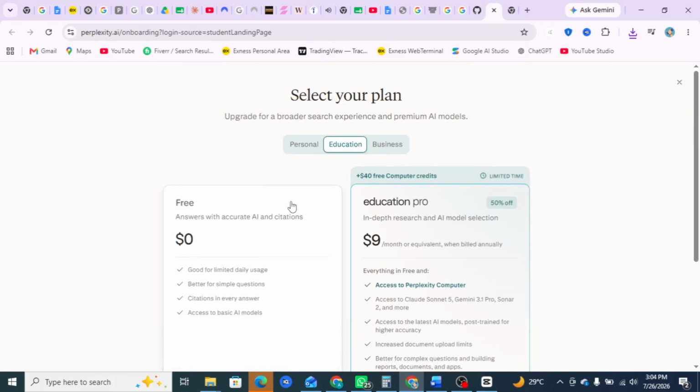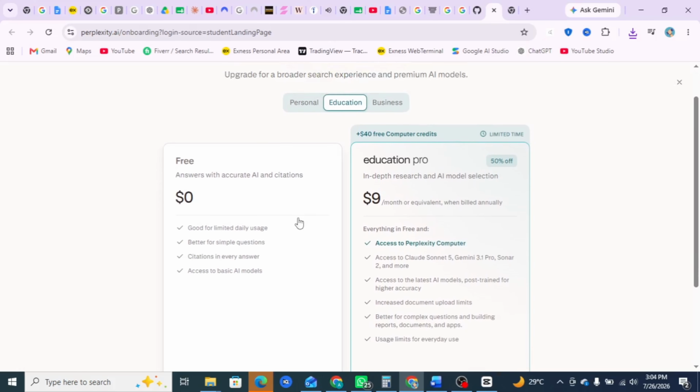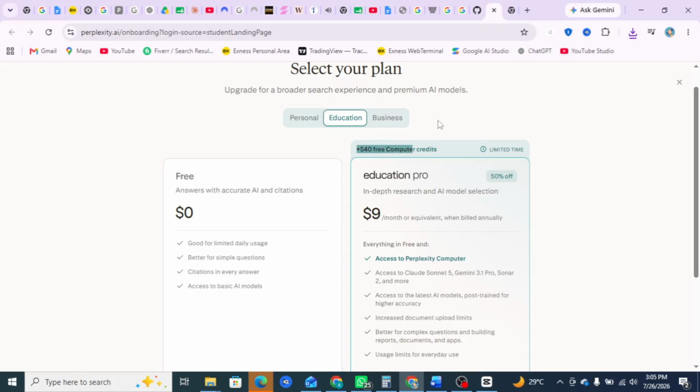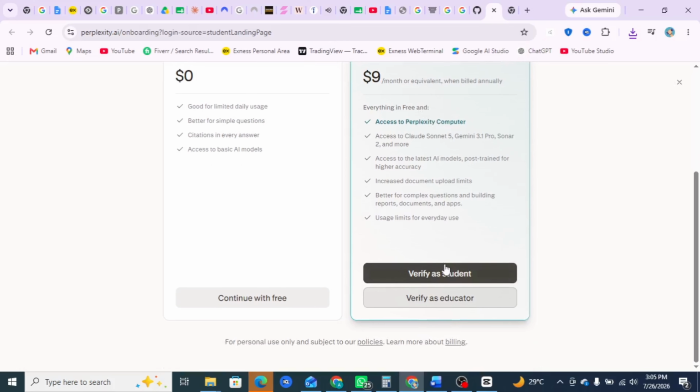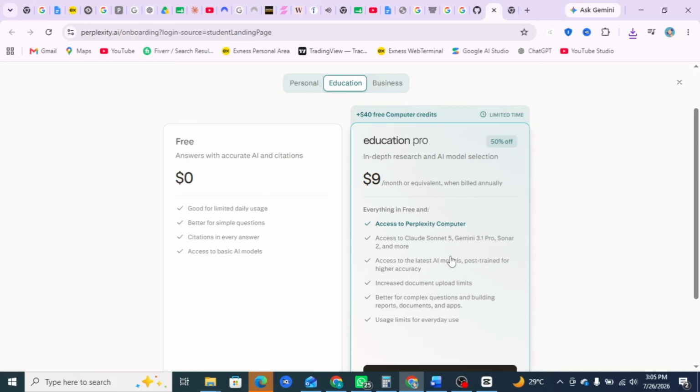So if you've seen posts promising an automatic free year just for having a student email, that offer has already closed. What actually works now is a combination of Education Pro plus the referral program, and stacked together, it can genuinely get you close to a full year or more. Let's walk through it. Step 1.